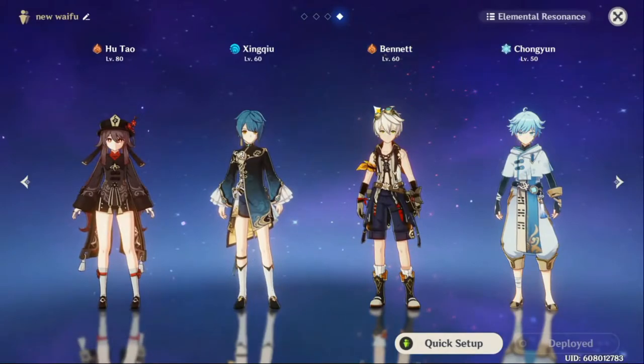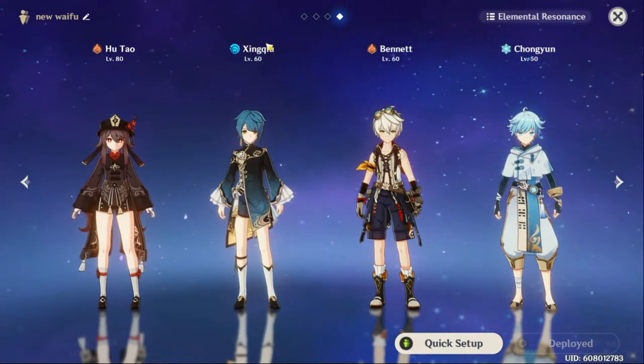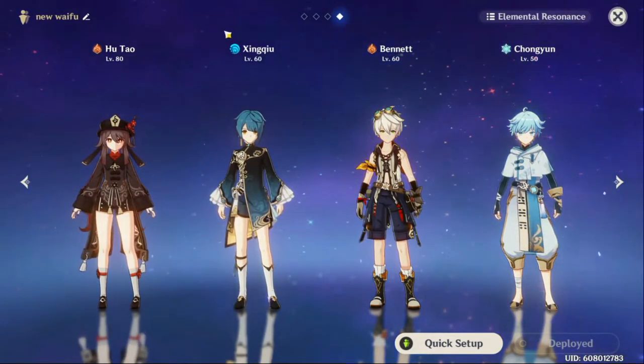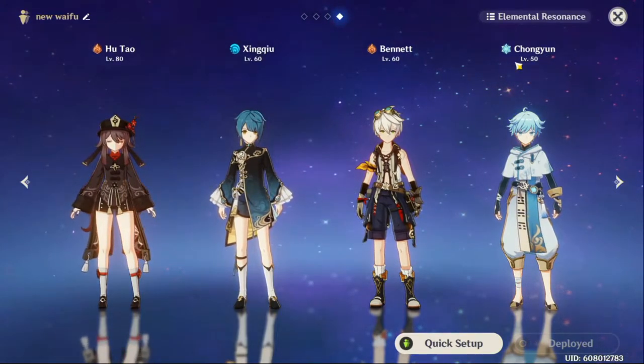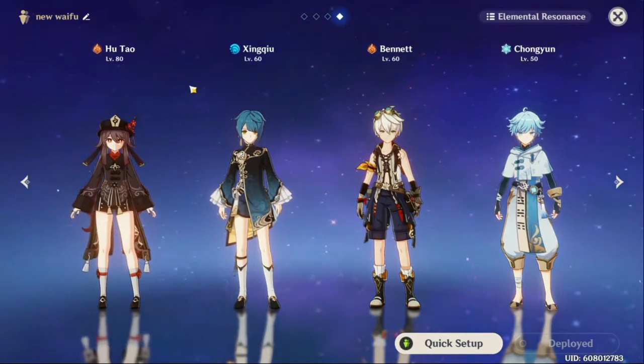So what we're running for her party is we're running Hu Tao, obviously, and Ching Chu. These two are the main two that you're going to be running together. They're absolutely ridiculous. Bennett and Shangyun. Now, I'll go through these one at a time.